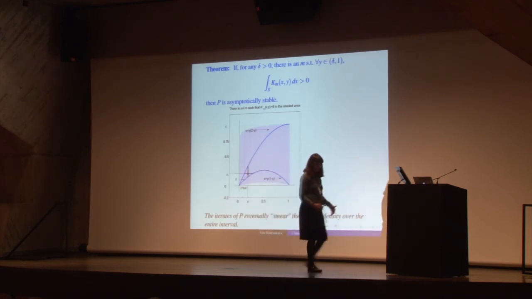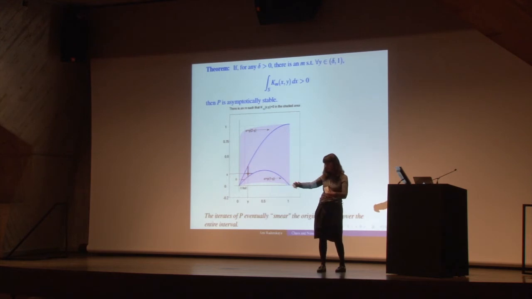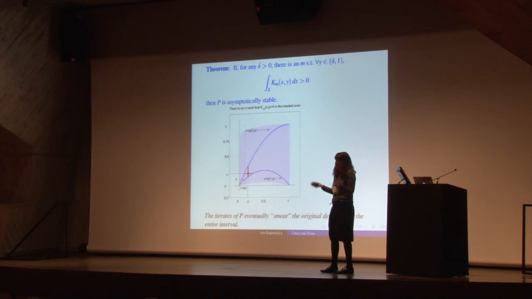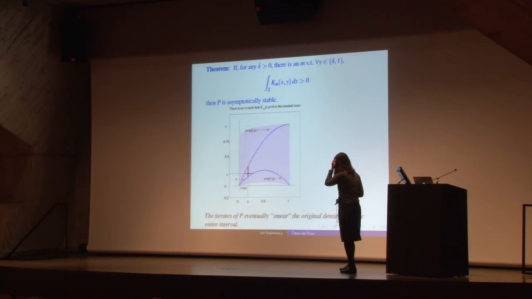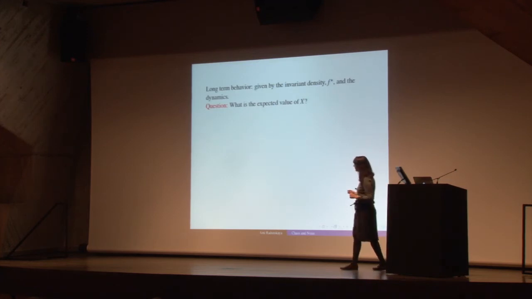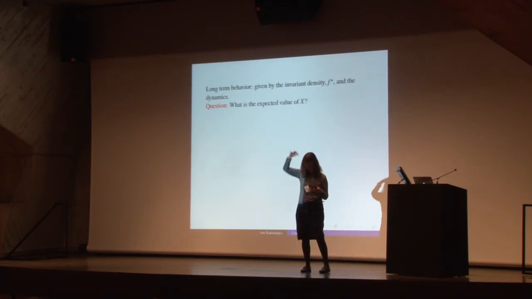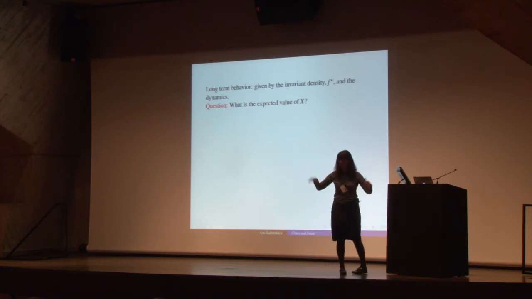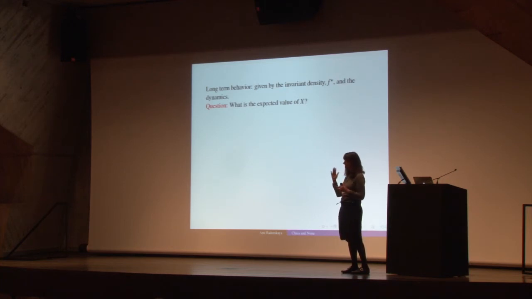In that, no matter where you start, what x values, if they're getting smeared all over, then everything will look kind of the same. It won't matter where you start, and we'll maybe end up with some uniform thing. So that's the idea. There's a little bit of technical stuff in there, but it's not that complicated. Okay, so we can show that in this case, it's asymptotically stable. So then we know that there's this invariant density, that's a shark fin density. It's stable no matter where you start. You'll converge to that density, so you're more likely to have values at a quarter, et cetera.